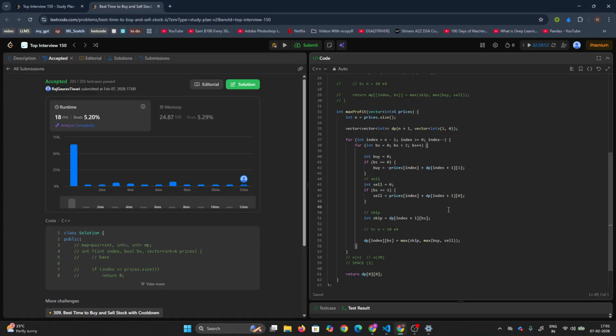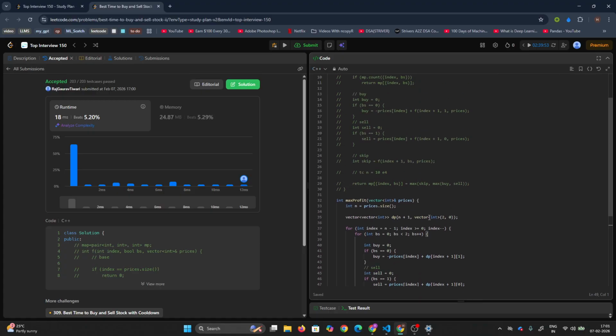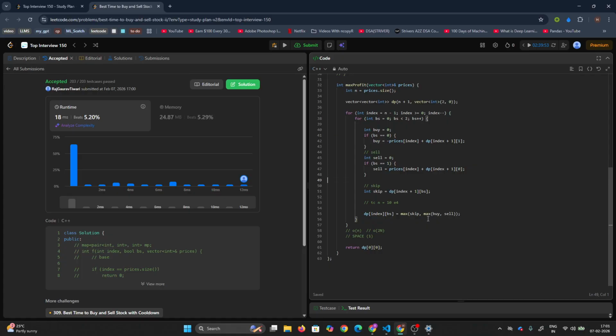That's all from my side. Thank you for watching the video. I hope you understand the solution. We applied all the three approaches in this question, and this is a very important question since many of you struggle with DP. So this was a very easy trick to convert recursion into DP. Just you need to perform the recursion very well and have to be strong in the recursion.